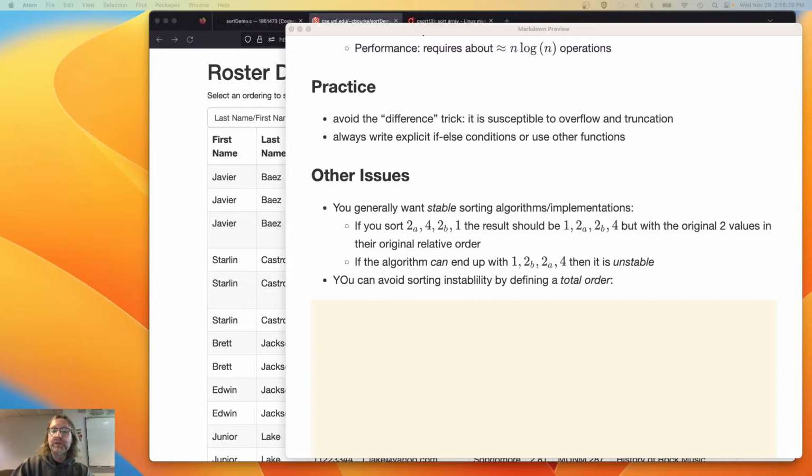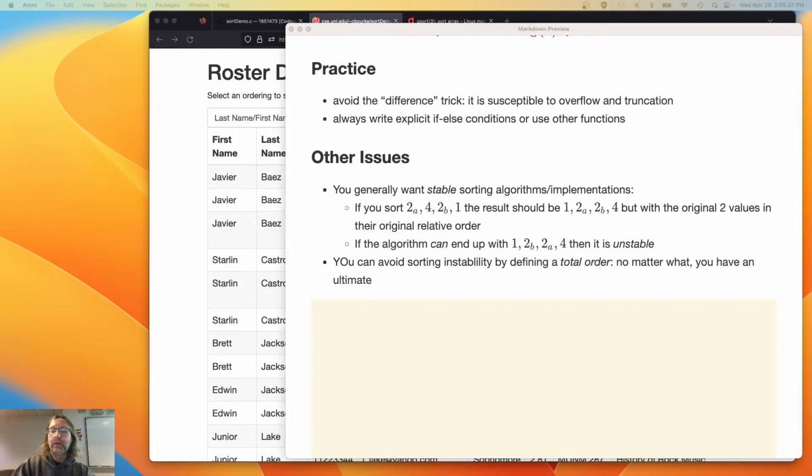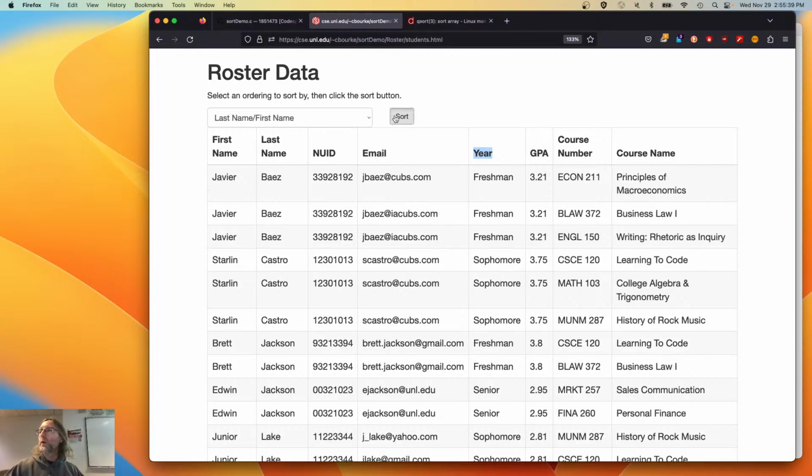In other words, no matter what, you have an ultimate tiebreaker. You want an ultimate tiebreaker so that you don't have this kind of back and forth thing right here. When I sort it like this, a bunch of things just keep going back and forth, back and forth.